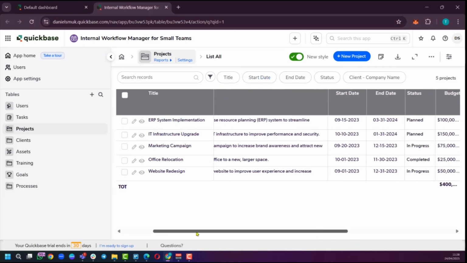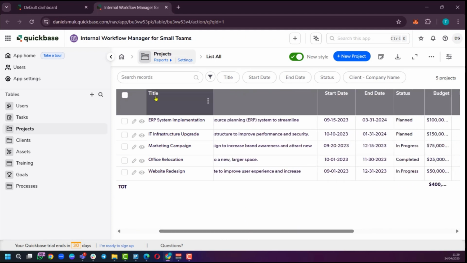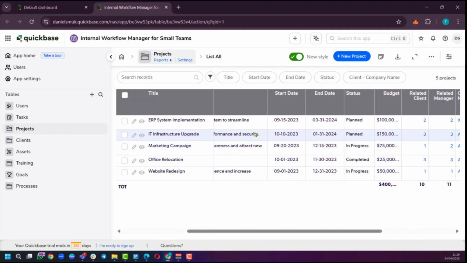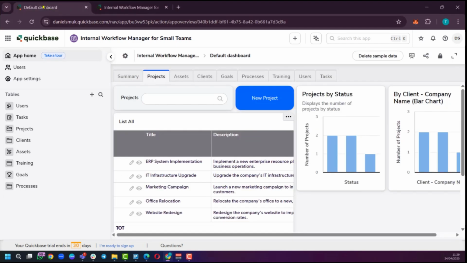Now here you can see the title, the description. And the good thing about this is it has frozen columns, so the title stays while you're scrolling through, right? So you can see start date, end date, status, budget, related clients, and any other information which is important to the project. Now, because we opened the project here, we're not seeing the tabs we had in the previous tab. When we click on the first tab, we can see that in the initial tab, you can see summary, project assets, clients, etc. And you have the views just like this.